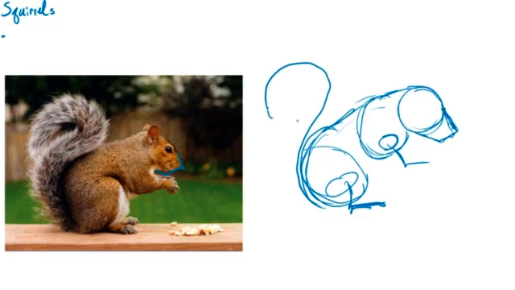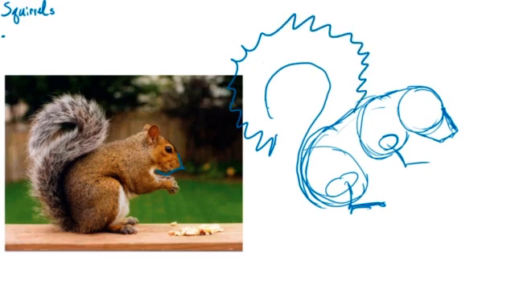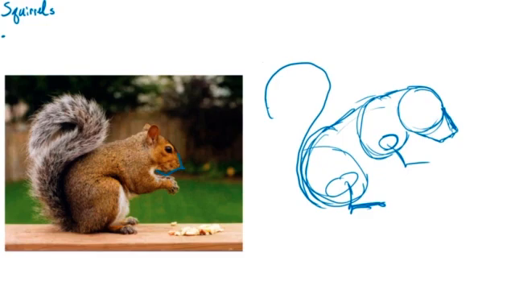Then we have a nice swoopy tail, and we don't want to just make his tail like that, because that's zero fun. Let's make sure, and I talked about this in my other episode, and I'll put links in the show notes. You want to make sure that you make things not the same. Everything here just kind of looks the same. If you want to make it furry, you could go like this, but that's super boring because all of those squiggles are more or less the same. So look at this, this guy has his fur go like that.